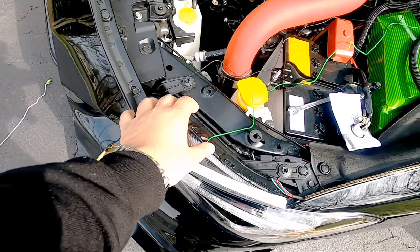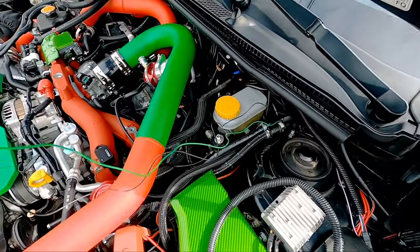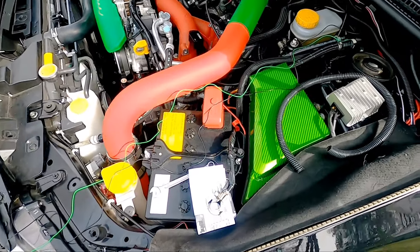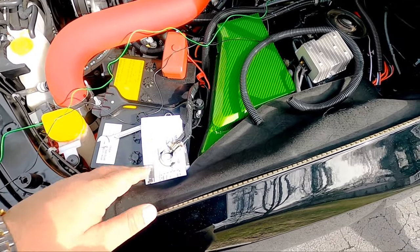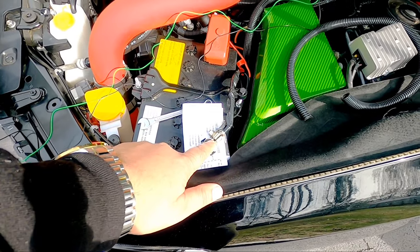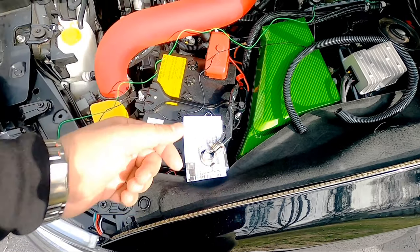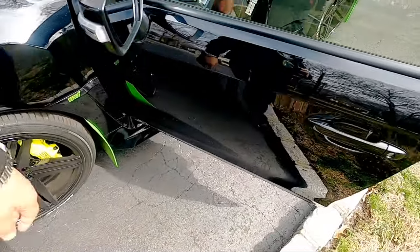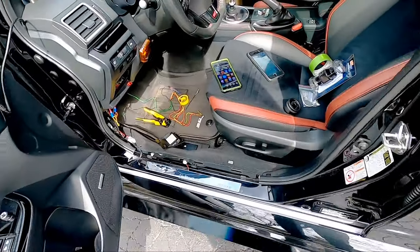All right, guys, so as you see, wasn't that bad running the wire. I became a master at it since I had to do it a whole bunch of times. Guys, obviously, before you start doing anything electrical on a car, especially if you have to tap in or test fuses or anything, disconnect the battery terminal. Just disconnect the negative or the positive, whichever one you want.